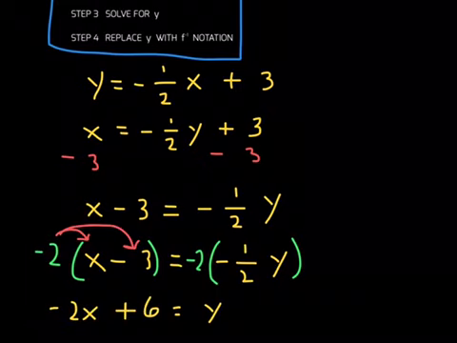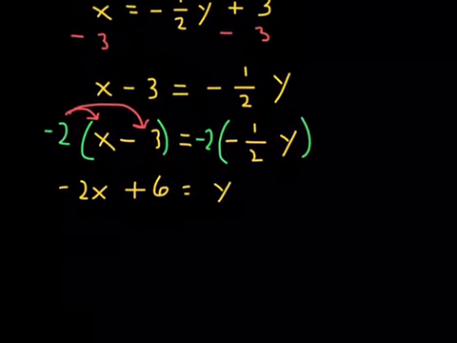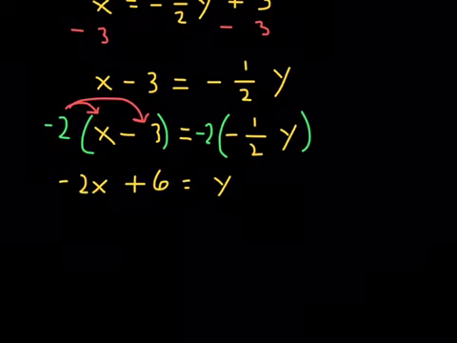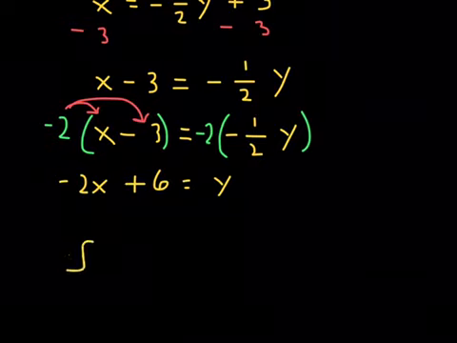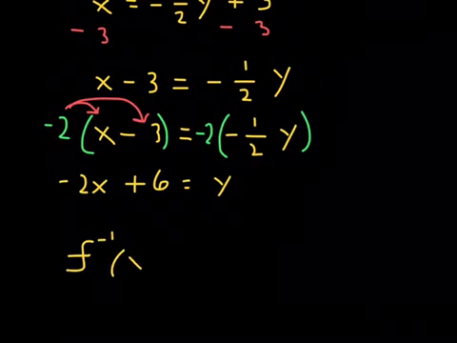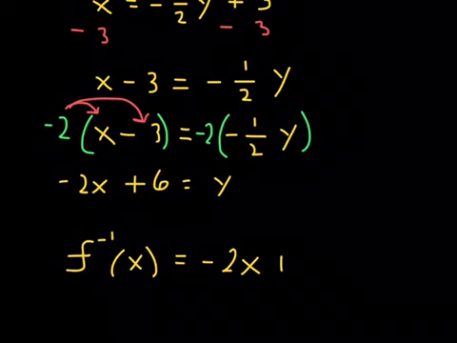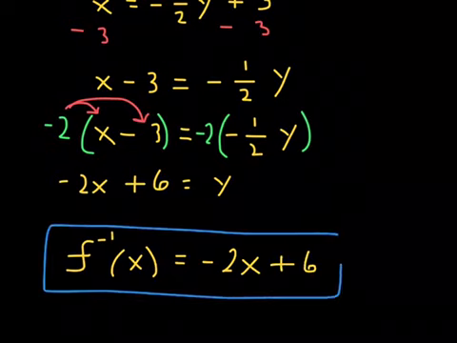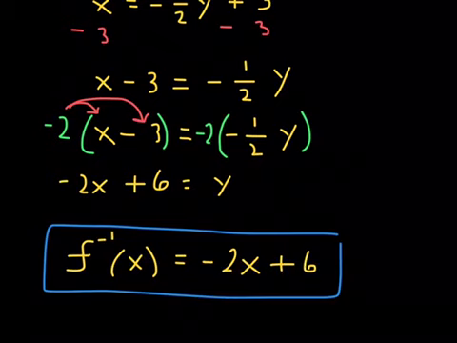All right, cool. I'm ready to write down my final answer, and I'll use function notation for this, f inverse, right? And I'm also going to write it from left to right. So in other words, y, I'll write that down first, but using function notation, f inverse of x is what we found, is equal to -2x plus 6. This is the inverse of f. We found it.